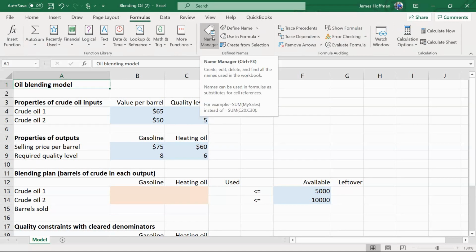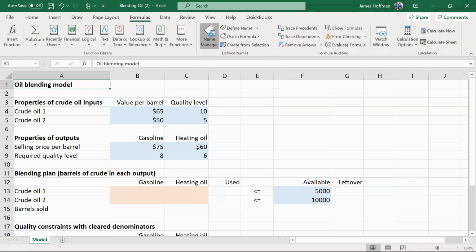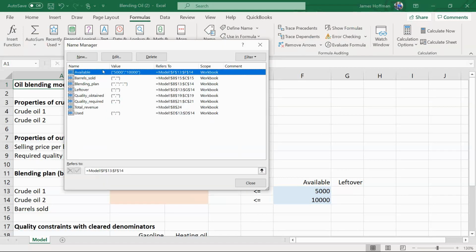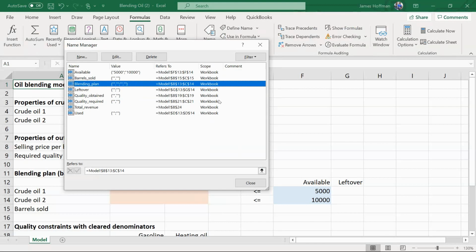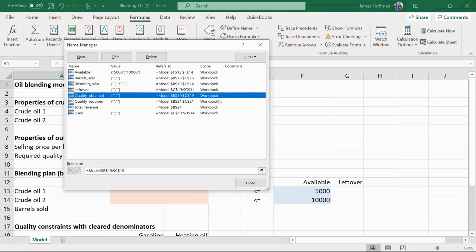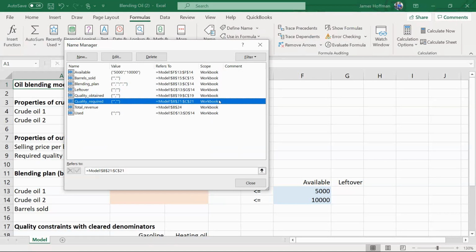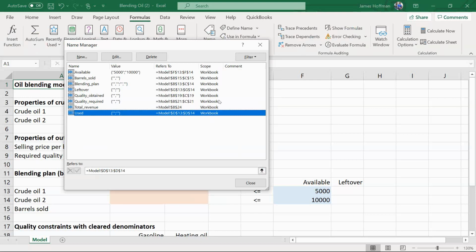Okay, I'm going to hit the name manager, and we can confirm that we have all the range names set up. All right, so we got available, we got barrels sold, we got blending plan, we got leftover, we got quality obtained, we got quality required, we got total revenue, we got used. So we got those range names set up.